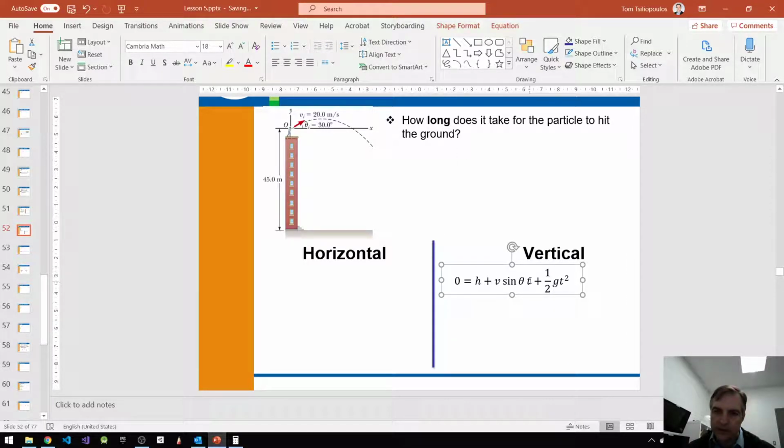Now let's fill in the blanks of what we know. So we know this is 45 meters. We know that. That's the total height. Right? Now again, think about this. Would we put the total height, are we going to put the x and y coordinates there or down here? Well, here you can see that the x and y coordinates are at the top of the motion, not at the bottom of the motion. So up here, in this case, it's going to travel a negative 45 meters below the horizontal, which is up here. So, again, if this h was a negative 45, that would have been over here. But we're putting it on this side, so this would just be 45.